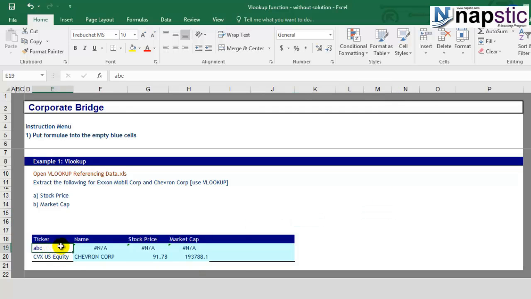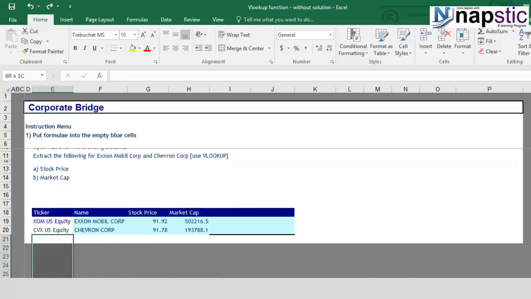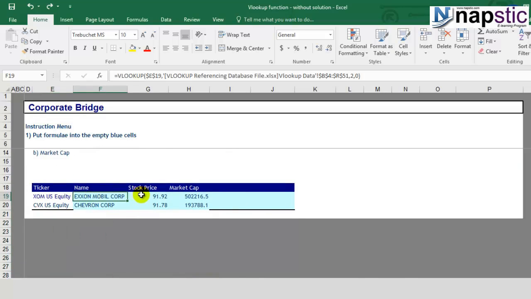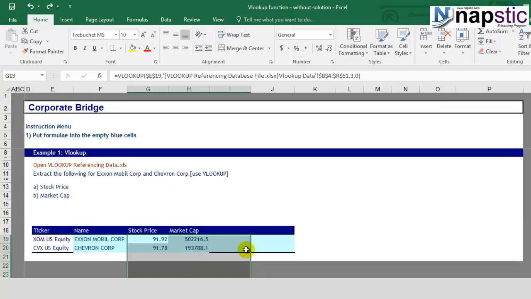What you need to do is we just need to come back to our original data. Okay, so this is how you can use the VLOOKUP functions, and we can have comparable tables with the help of this. You can list down various other companies you want to compare and then directly compare their stock price and market capital. Fine. So this was the VLOOKUP function. Let's now move ahead with the next function.